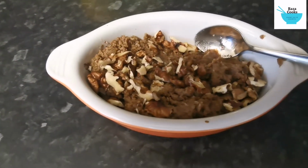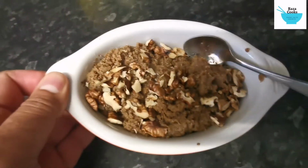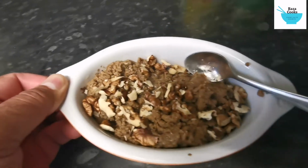As you have seen, it's very easy to make it, and you only need few ingredients for this delicious walnut halwa.